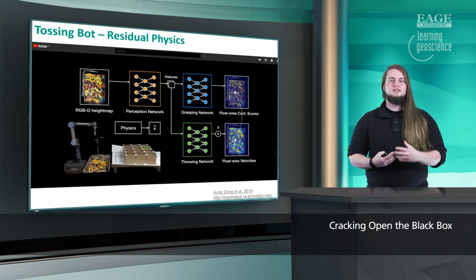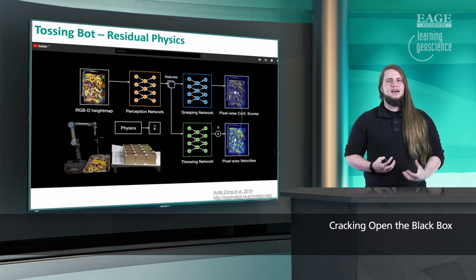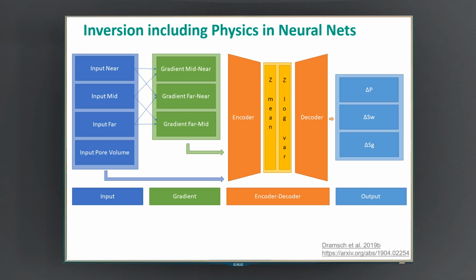So this is really the selling point I see in adding domain knowledge, in adding physical knowledge into your network architecture, into your system. Coincidentally, this is something that I also learned and developed parallel to the tossing bot. I'm including some very simple physics, which is the AVO, the angle versus offset, in my network architecture. And I just presented it at this EAGE conference yesterday. So you can have a look. Down there's the link. You can download it for free and have a look at the presentation and what we've done there.